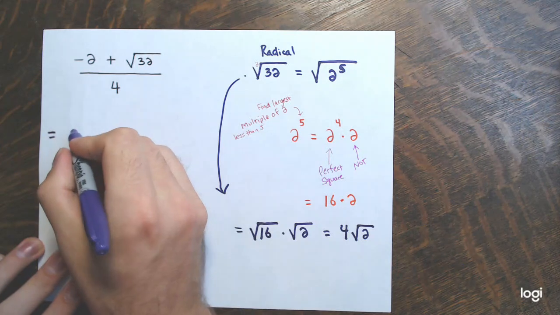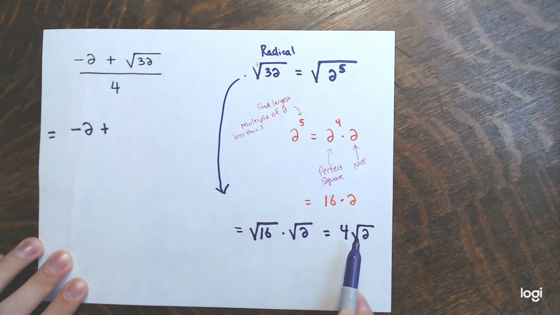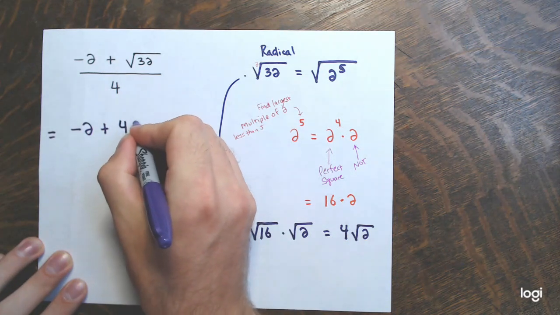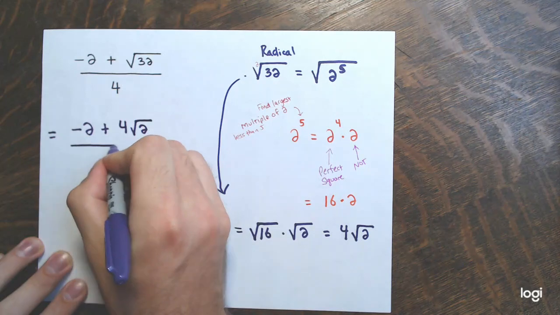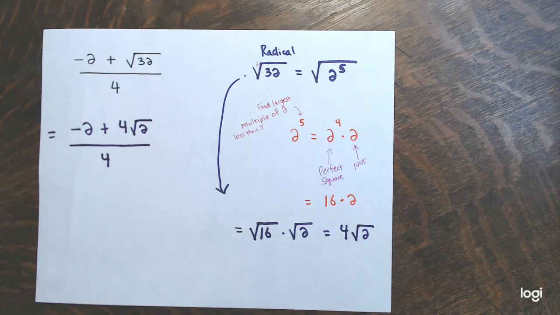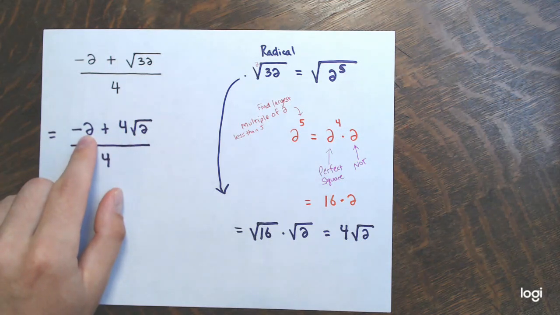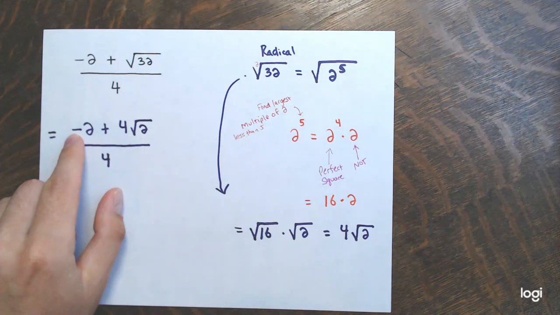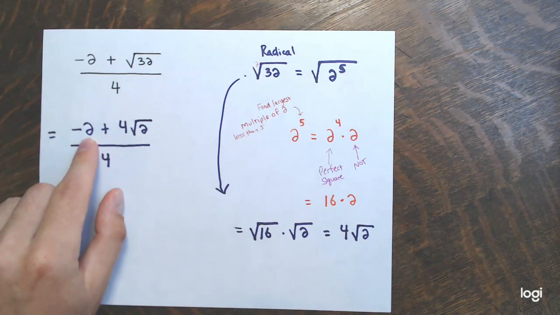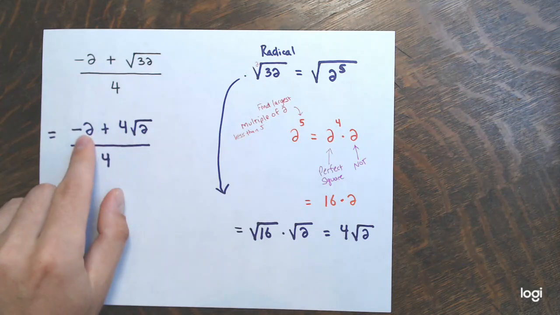The numerator is now this, negative 2 plus, and then the square root of 32 is this, 4 times the square root of 2, all of that divided by 4, and then we do the simplifying of the numerator and denominator. Look at the numerator, it has 2 terms. There's negative 2, but that's like negative 1 times 2. So that has a factor of 2. And then the second term has a factor of 4, which is 2 times 2. So this also has a factor of 2.